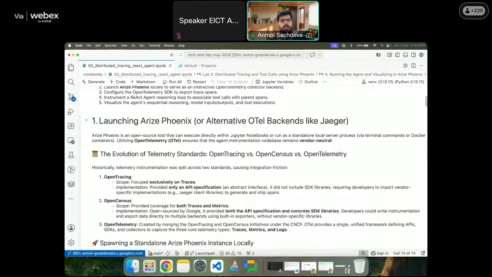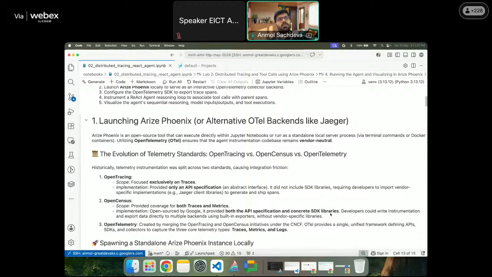So open tracing was a format, I would say a standard, which was exclusively for capturing the trace information. And the flaw with that was that it just had an API specification exposed, and there were no SDKs to work with. And then there came open sensors, which was another standard which had both metrics and traces exported. It was open sourced, and it had SDK libraries as well.